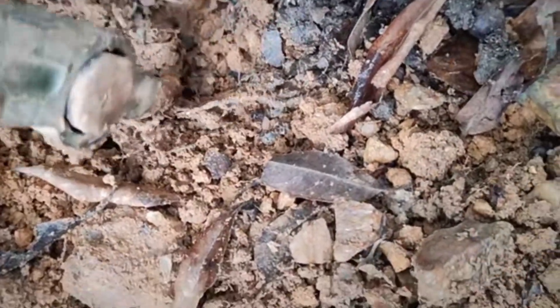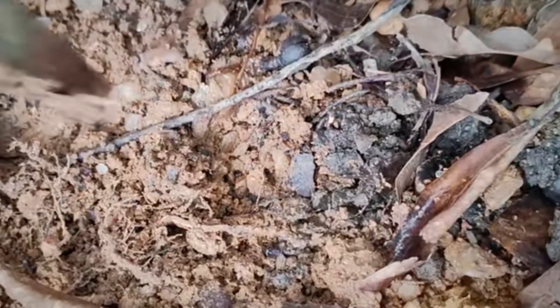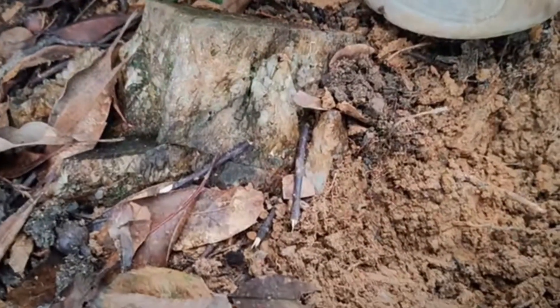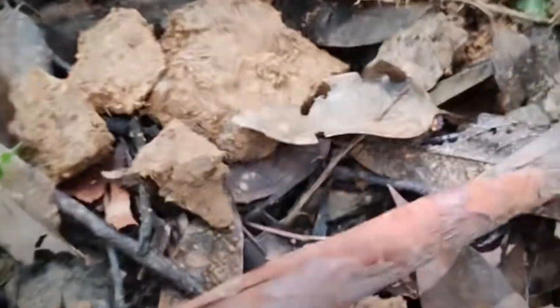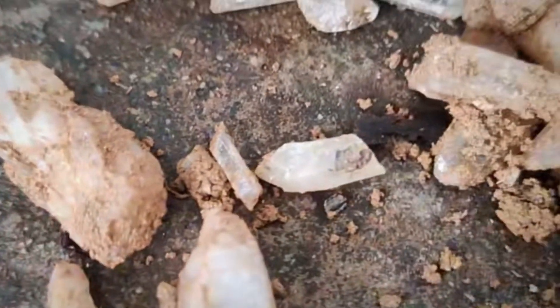Beware the false confidence that can come with black sands. Many terrains, especially those with volcanic or metamorphic activity, yield abundant magnetite without any connection to diamond-bearing pipes. The trick is ratio: if you consistently recover garnet, magnetite, and ilmenite in the same sample set — and especially if the garnet shows pink to purple hues — you may be downstream from a primary or secondary diamond source. One telling example came from central Namibia, where an overlooked alluvial bench showed concentrated ilmenite and small red garnet fragments. No diamonds turned up initially, but three seasons later a deeper dig revealed 14 stones in the 0.5 to 2 carat range, most of them yellowish and of industrial grade but suitable for cutting. Those finds later traced back to an eroded lamprite dike six kilometers upstream. The black sands gave the first signal, but only systematic mapping revealed the source.